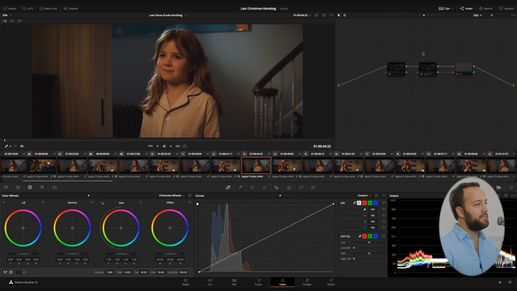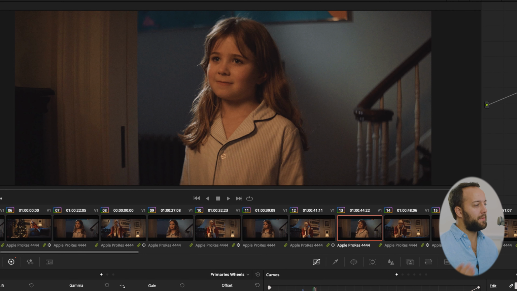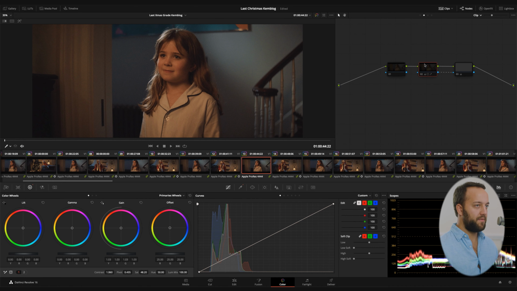What's right about this image? Well, you've got that sense of blue in the background. Obviously the wall is blue behind her, and then you've got that warmth on her skin. But what myself and Aaron, the DP, wanted to do was really bring out that lovely separation between character and background. So you'll see here, if I enable these two, that's the actual final look that we liked. If you hover over the clip, you'll see what you've actually adjusted on that node.